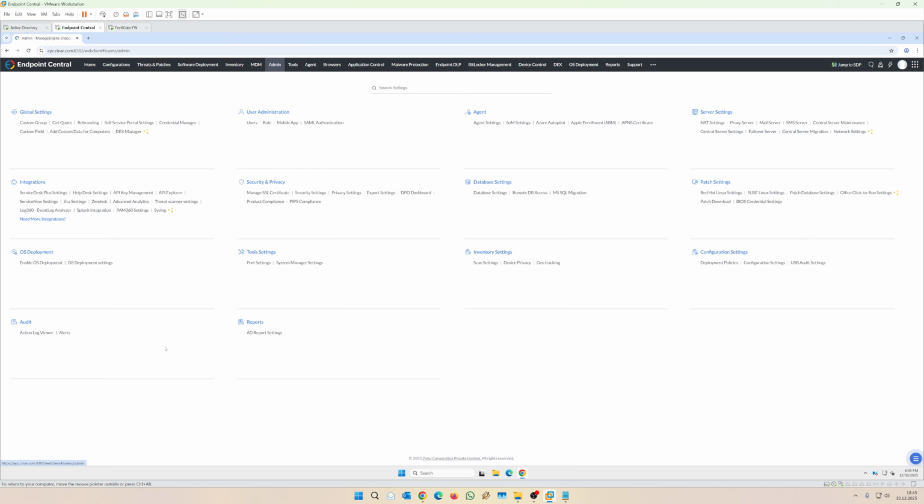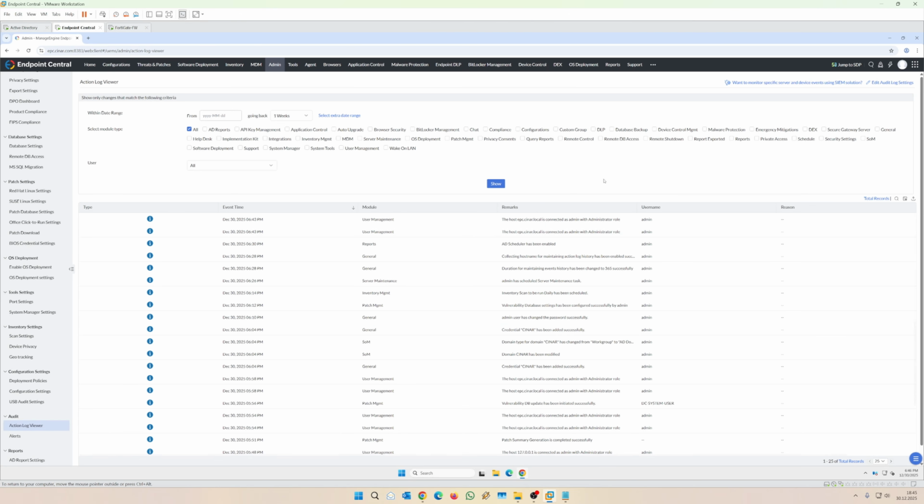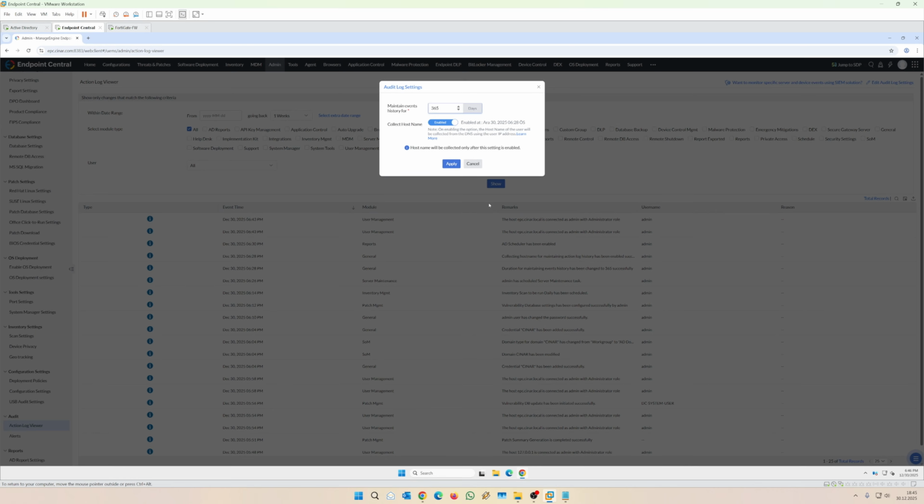And after that, we talked about the log recording being very limited and that we should extend the retention period of this auditing process. When we come to the audit and action log viewer, on the top right section, we can see the edit audit log settings. When we open it, we can specify the number of days to extend this period. The default was 30 days and we made this 1 year. In your case, you can do it for up to 2 years as well.